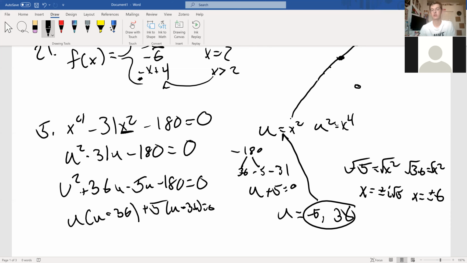One good thing to check, whenever you're doing u substitutions, is that maybe you forget that when you take the square root, you get plus or minus. Whatever your highest power is, that should be how many solutions you get. So as we see, we have 2 here because of plus or minus, and 2 here, plus or minus. That's a total of 4 solutions.